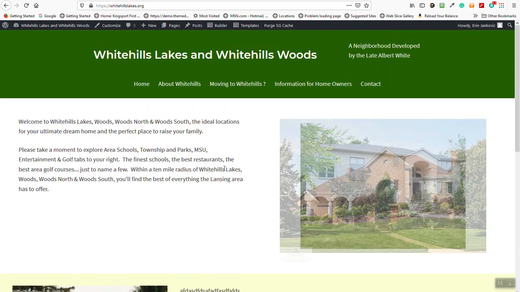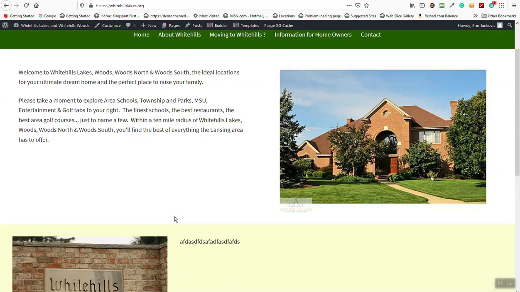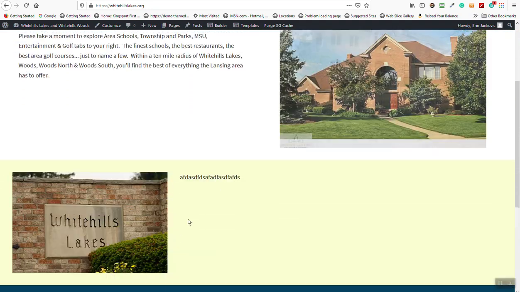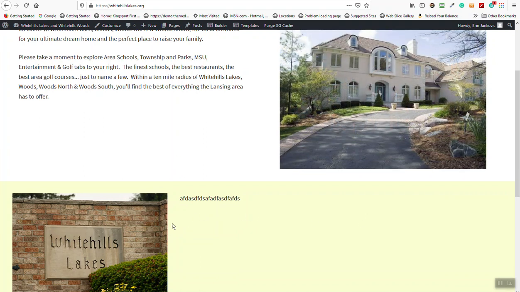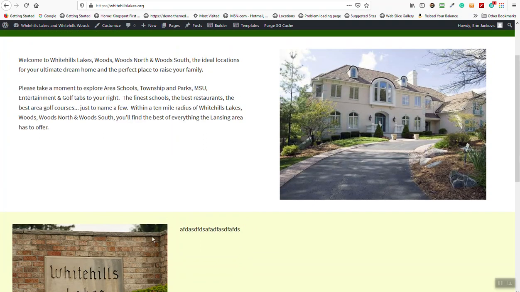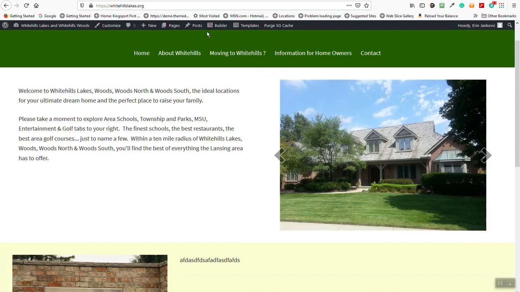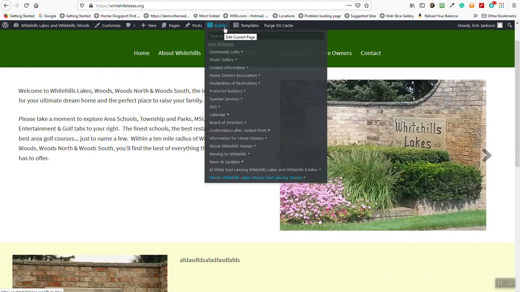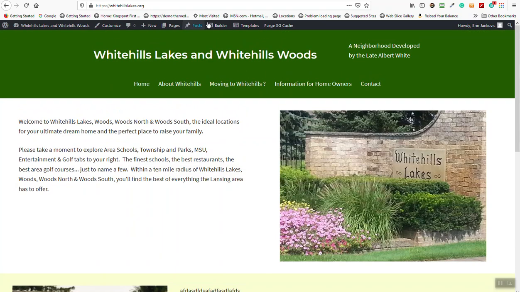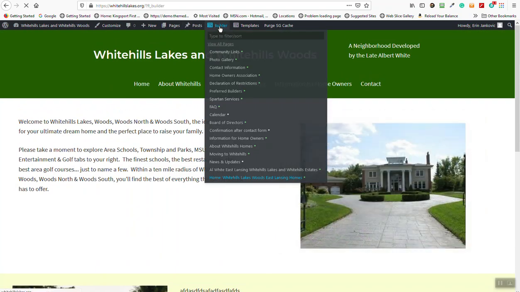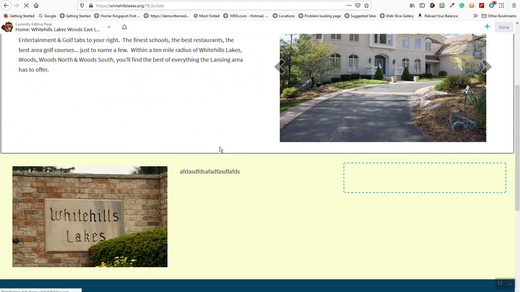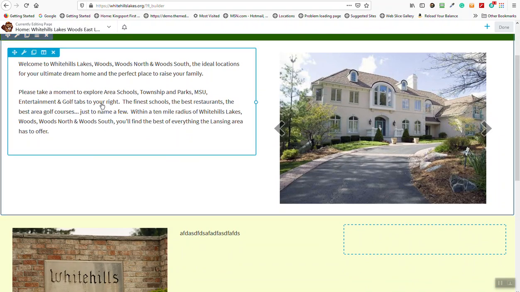So you can see on the home page, that's how I quickly edited the home page. I added the 3 columns, even though I only put something in 2, and then I hit publish, and I've got the page saved. Now I'm gonna go ahead and edit it. Because I'm on this page and I want to edit, I just go to Builder and click the word Builder. This page opens up, and I can tell that I'm in the Builder mode.